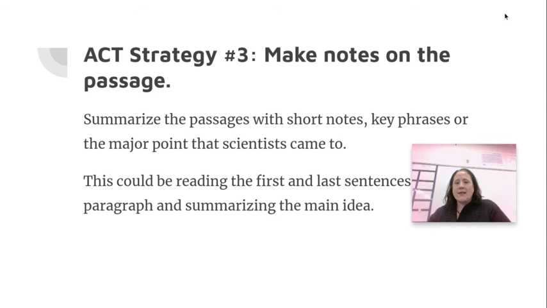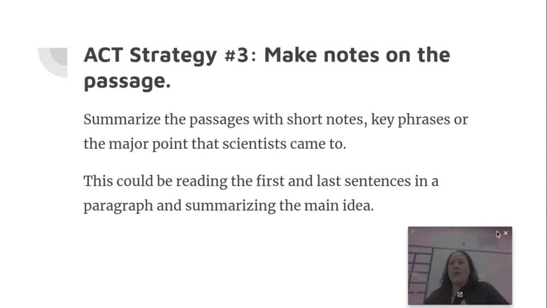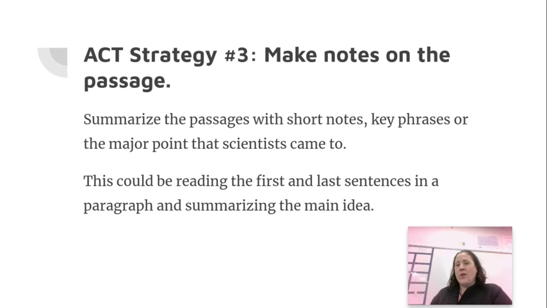Okay, so the next one is if you are doing a conflicting viewpoint, it is important that you summarize viewpoint A and viewpoint B, or viewpoint 1 and viewpoint 2, because that is usually the main idea of these passages. You want to summarize the passages with short notes, key phrases. It's not looking for a big sentence, maybe keywords. In science class, a lot of times we have you just highlight the key words inside of the passage. Again, it could be reading the first and last sentence. It could be summarizing the main idea.